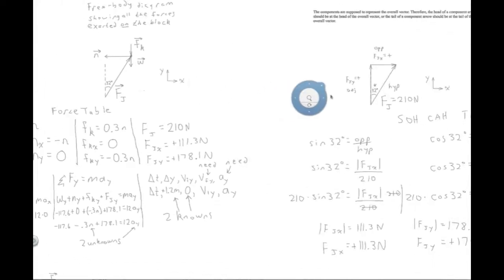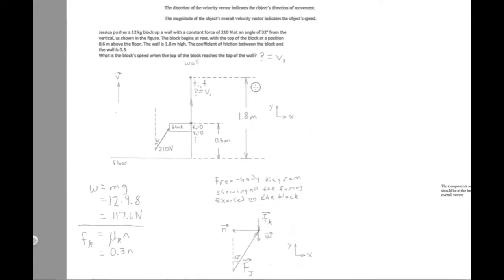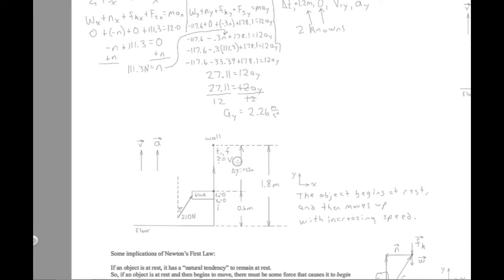This is the first problem where we were given a force where the angle was identified with the vertical, like this. This is the first force we've seen where the angle was identified with the vertical rather than the horizontal. But if you follow the steps for SOHCAHTOA, you still should have been able to correctly break that force into its components. I think this is the first problem where we had to do a subtraction in order to figure out the displacement. But you should have been able to figure that out by drawing a large, clear sketch so you can see the relationship between the various distances in the sketch.